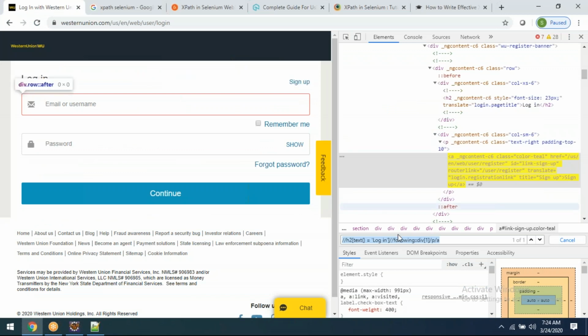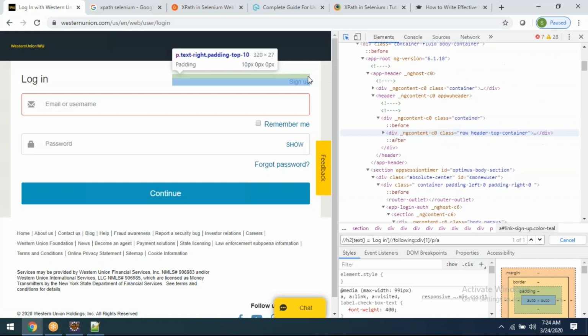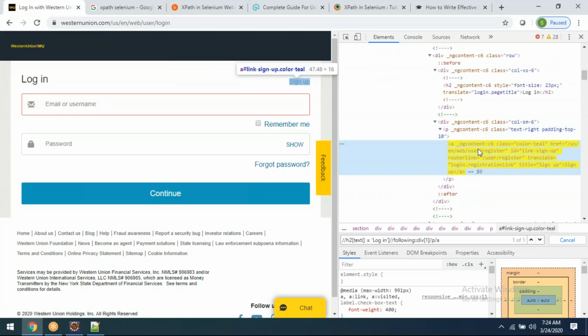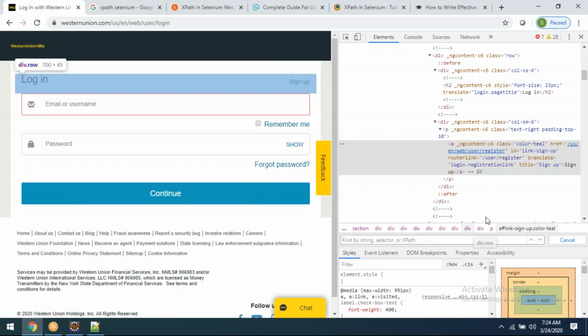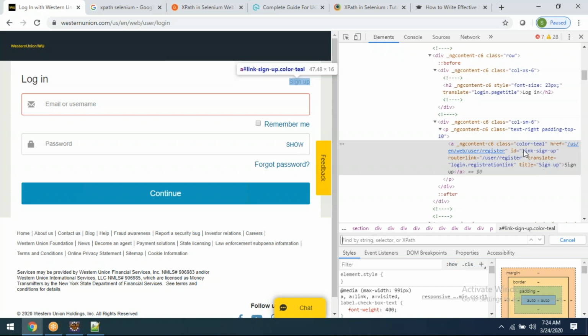If that is not the case, if I have this H2, this sign up I have. See, now this is the anchor link. How can I find the XPath of this anchor link? Here how many ways are there? Either I can go for ID, href, title or text. Getting my point? Four types. Class also is there, I can go ahead. Not sure whether it may be duplicate, hence I'm leaving that.